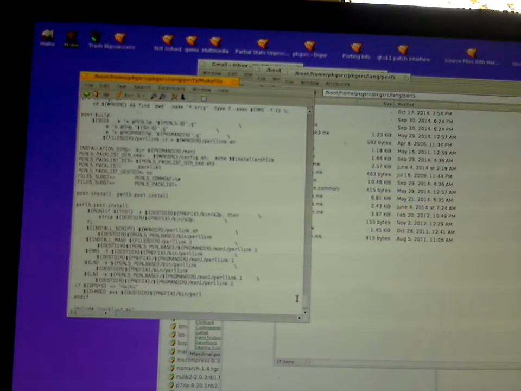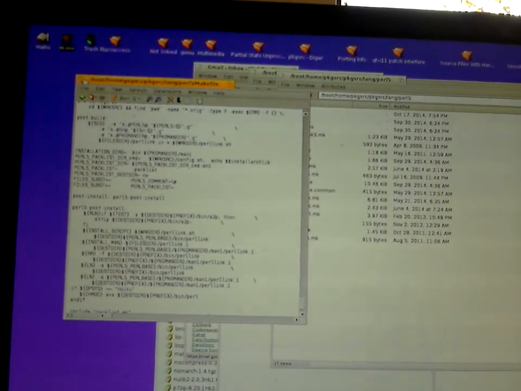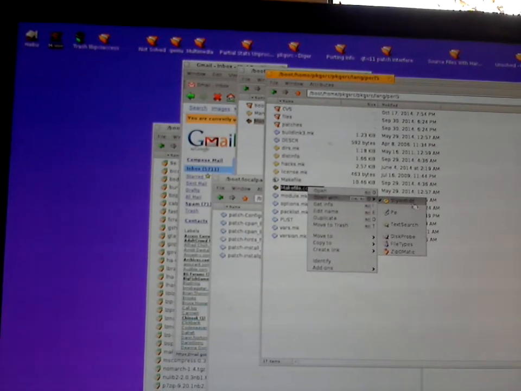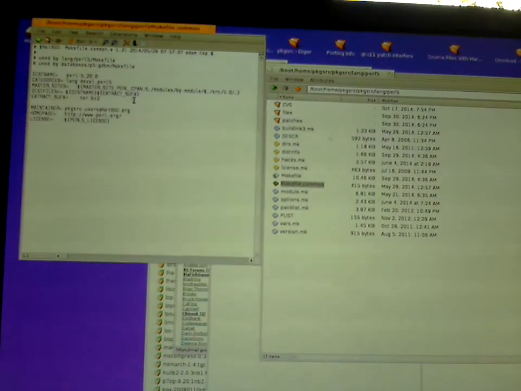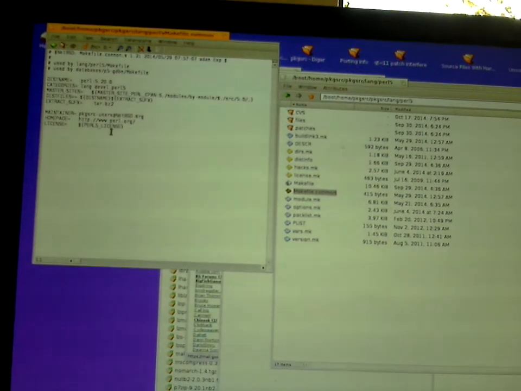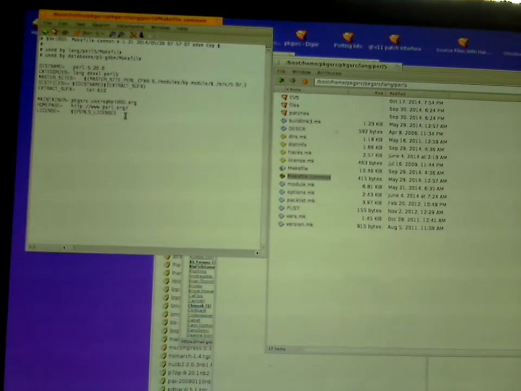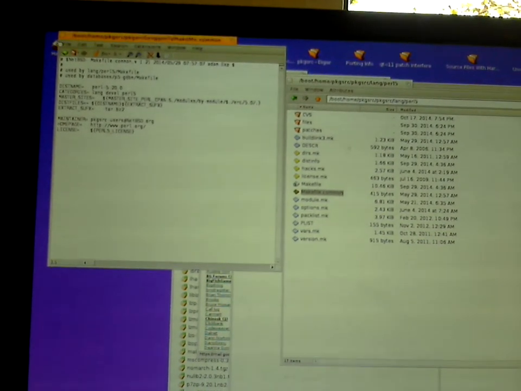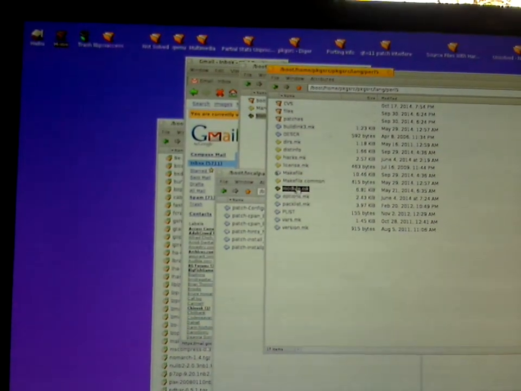See, I'm looking for the library directory. So I gotta look around to see if there's any other kind of variables. And what's this? Makefile common. This pretty much is what the makefile usually is. This just says download Perl 5.20 and put it in. Okay, I'm not really interested in all that.